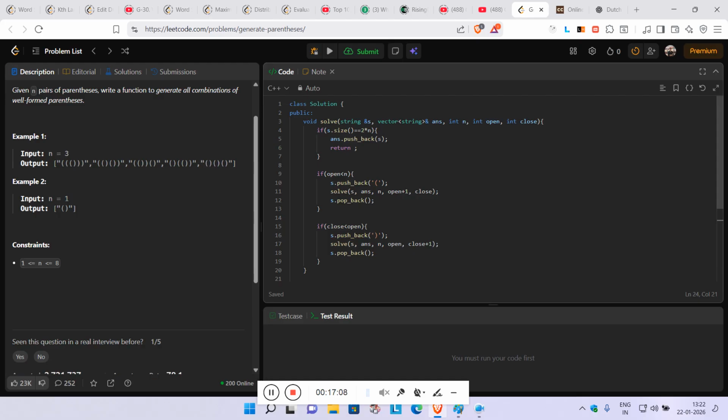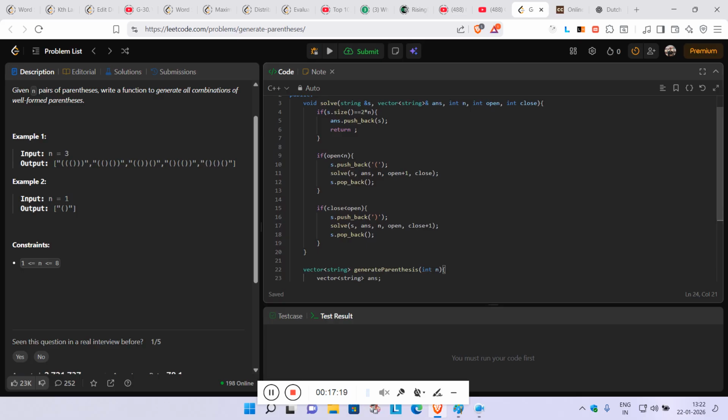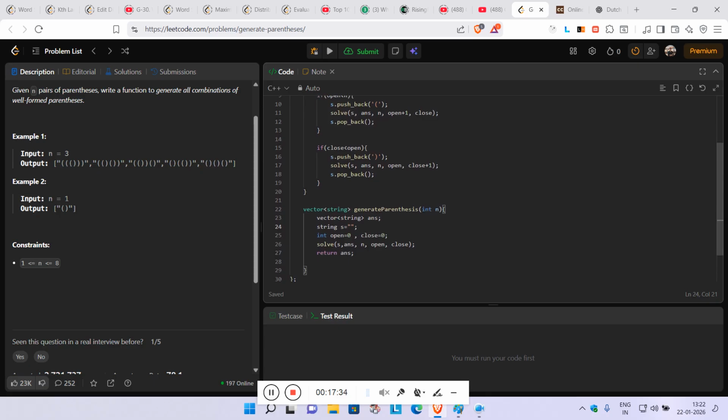What is case 2? If close is less than open, we simply insert a close bracket and solve for this. We don't have to worry, we simply call the solve function so it can do the further operations. If our size becomes 2n, it is surely valid. And finally we return our answer.